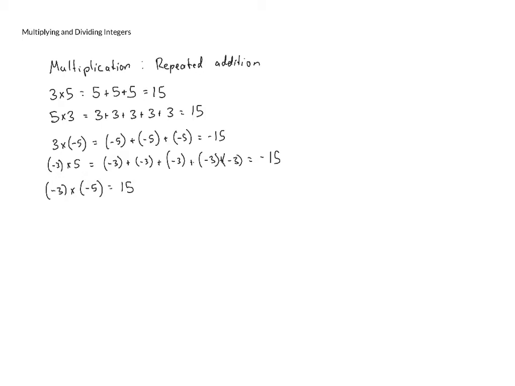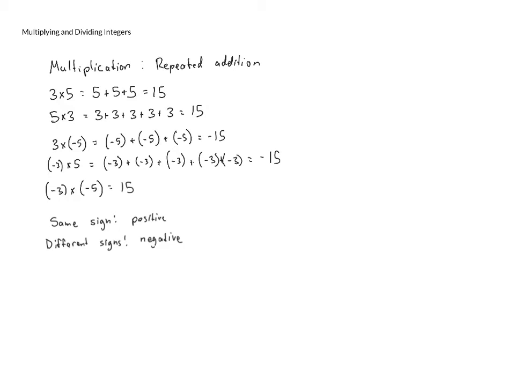So we've seen several situations here, and we want to have a rule that tells us what to do in any situation. And the simplest way to write the rule is as follows. When we're multiplying, if two numbers have the same sign, the answer is going to be positive. And if they have different signs, the answer will be negative. This matches all of the examples that we've seen so far, and we can use this rule to look at more complicated situations a little bit more quickly.